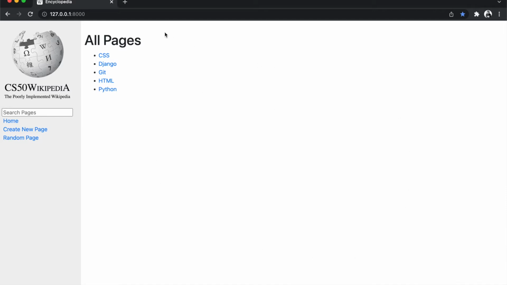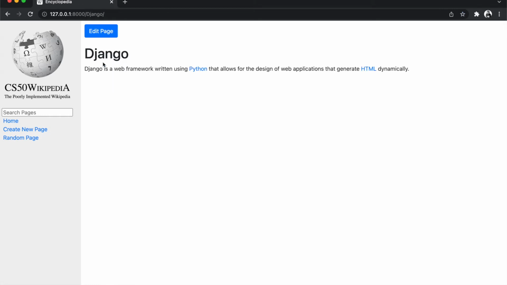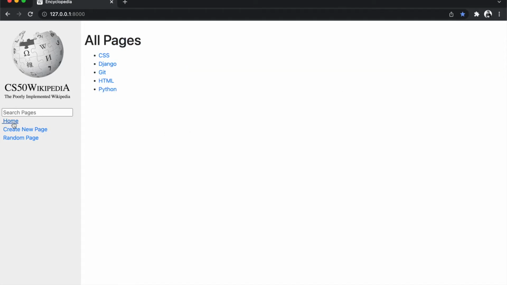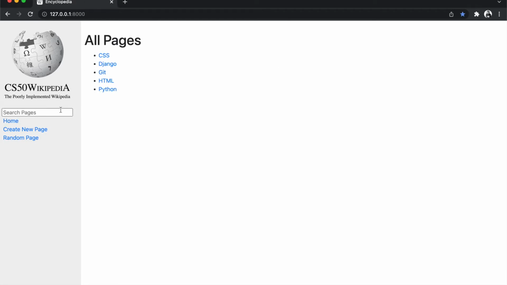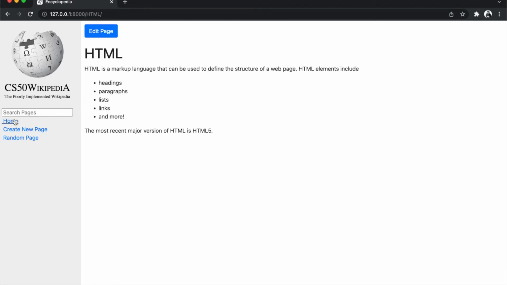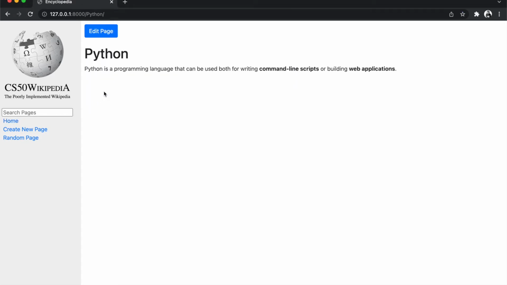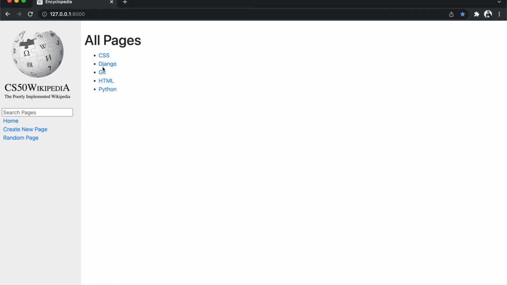The right-hand side of the page displays the site's dynamic content. This page, index.html, lists all of the pages currently in the encyclopedia, each title linking to that entry's page. Let's click on Django, and here we have that entry's web page. Importantly, the content of this page is written in the Markdown language and saved elsewhere in a Markdown file. This page's function converts the content to HTML using the Markdown2 module, before rendering it as an HTML web page.